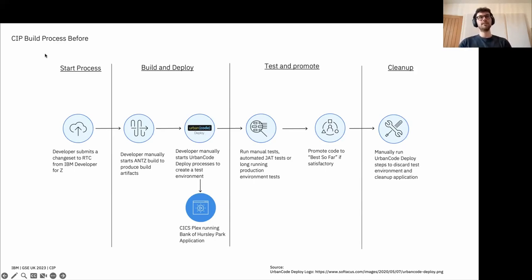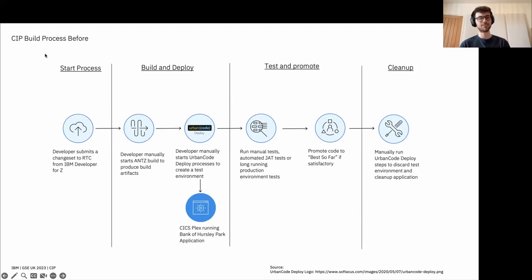So in the CIP team, we originally started by using Rational Team Concert as our source code management. So that's where our code lived that we developed. And most of the tasks which happen in this pipeline are triggered manually by the developer after they have committed code to the source code management. Now I've got to remember my RTC terms now. I think that's a change set rather than a commit that I should be saying there.